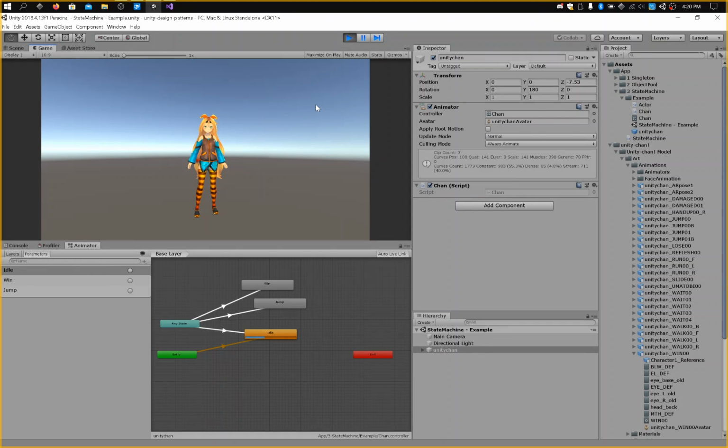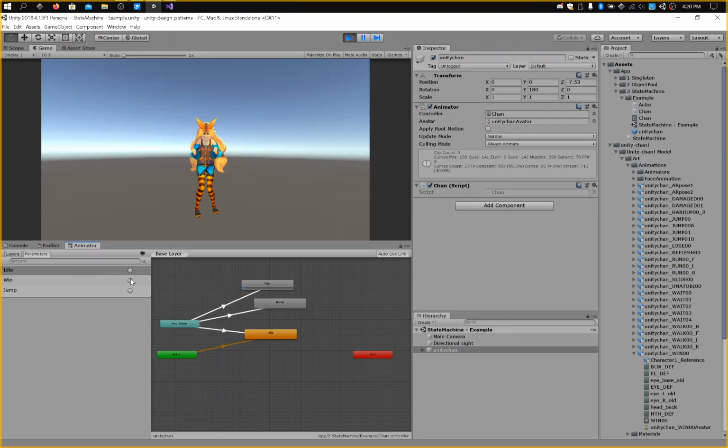Now, in code, I am going to trigger these. Now let's see what happens when I want to trigger, for example, the jump. There she is jumping. If I want to trigger the win. See that? What happens if I try and transition into itself? So a win into a win.